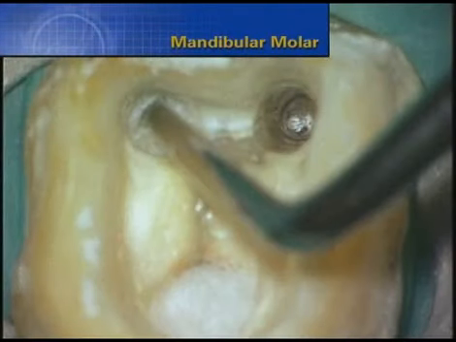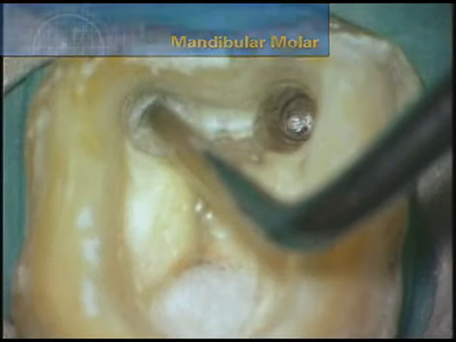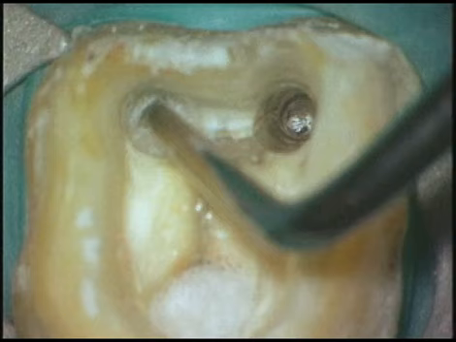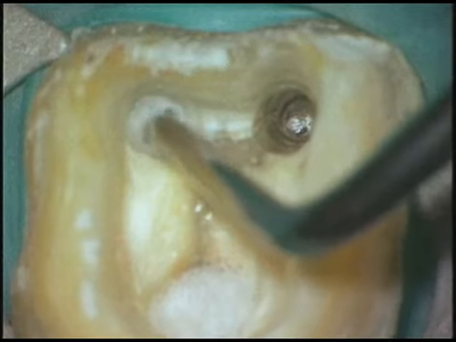Here's a mandibular molar we saw earlier in the show. Notice a broken file deep within the MB root. It's partially around the curve. During removal techniques, it is wise to place cotton pellets over any other exposed orifice to prevent the nuisance reentry of the fragment into another canal system.